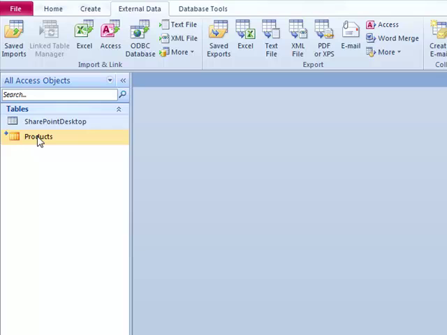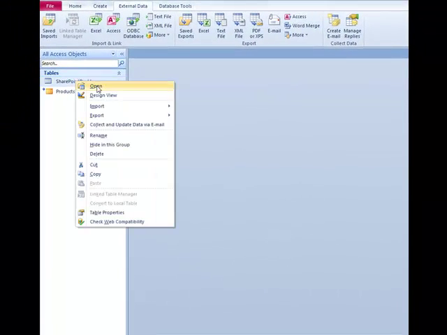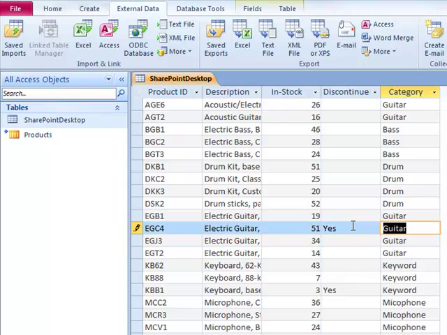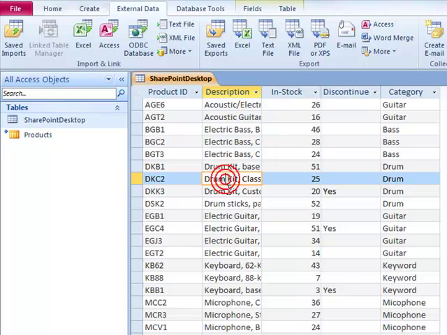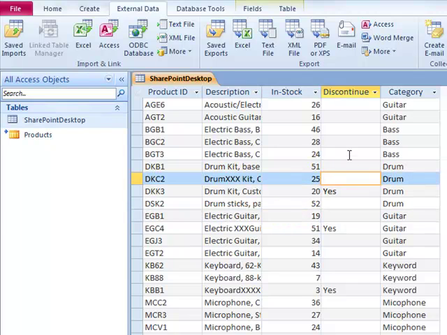So I'm opening up the SharePoint desktop table. If discontinued is yes here, add in XX. So we're going to do a query or an import, and if discontinued equals yes, we're going to update the description field.